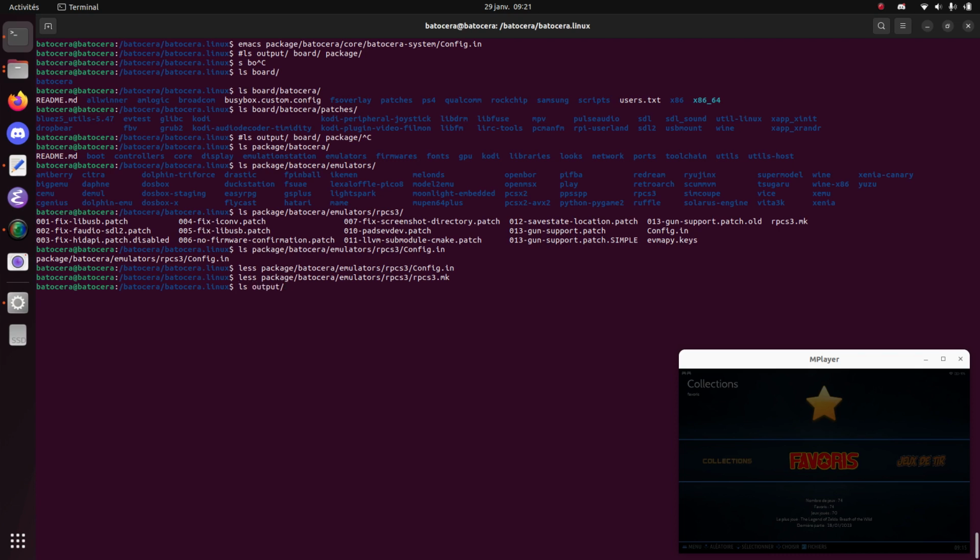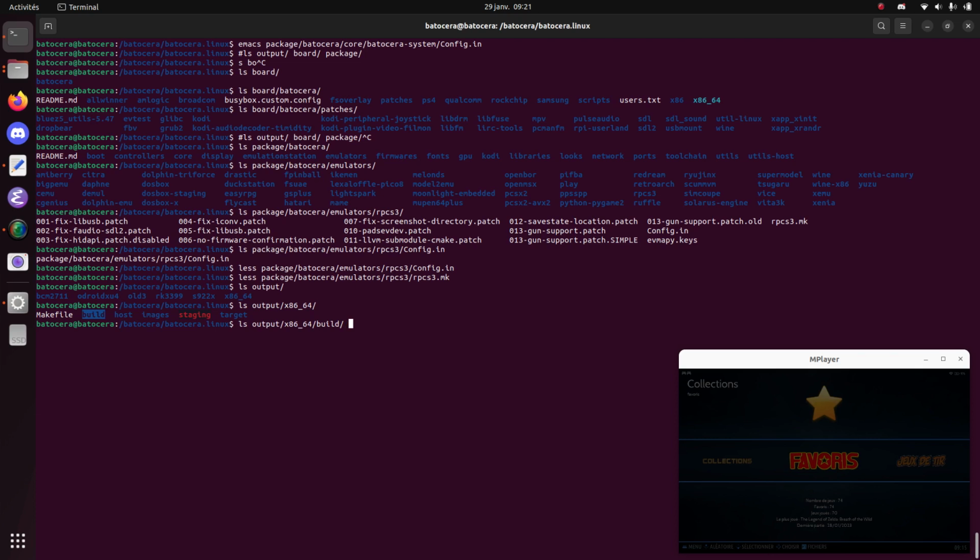So the other one I would like to show you is output. Basically, when you compile batocera, files are not modified except everything which is in output, and in output plus the name of the target board. In this directory, you will find build.